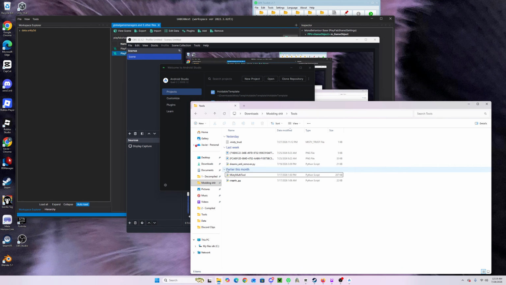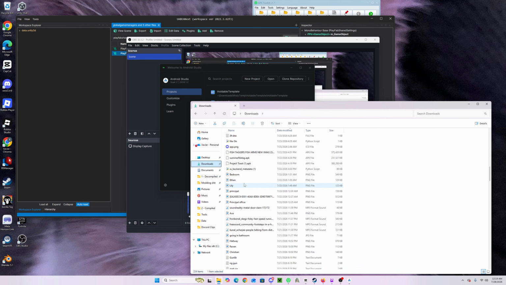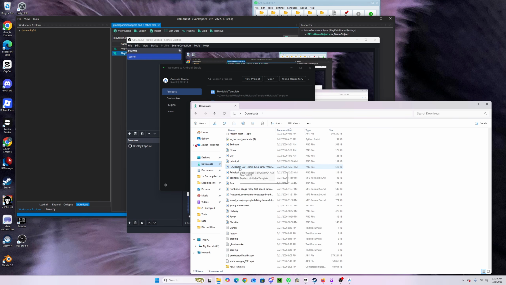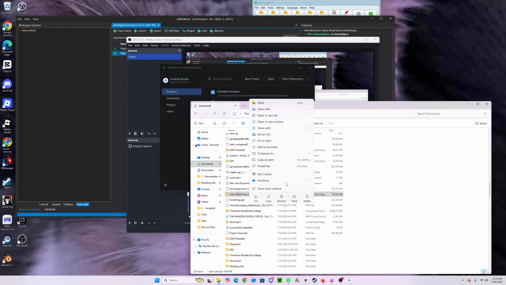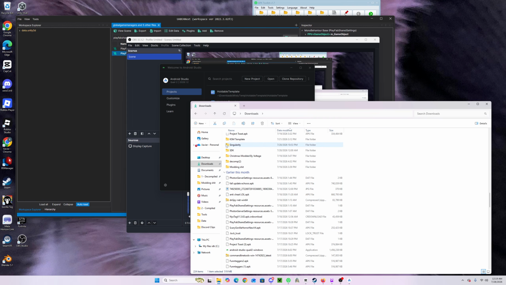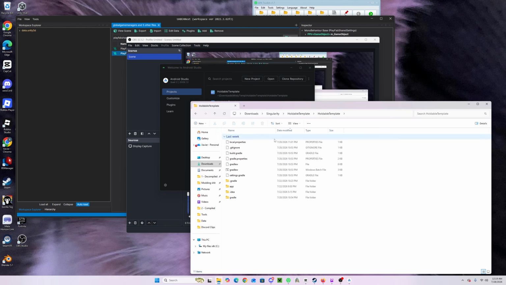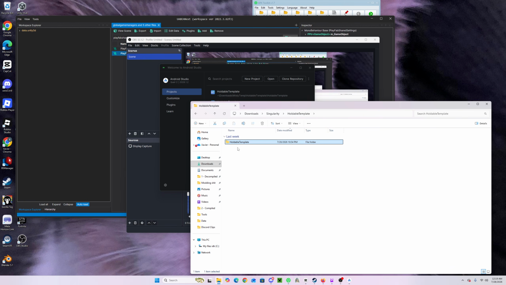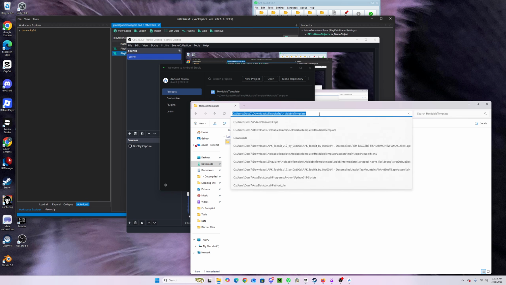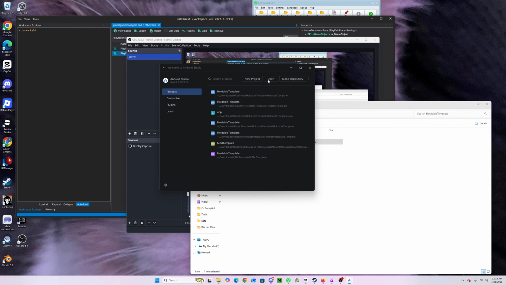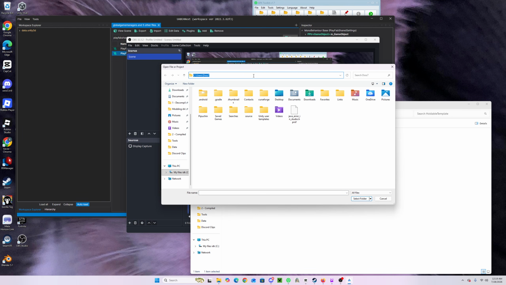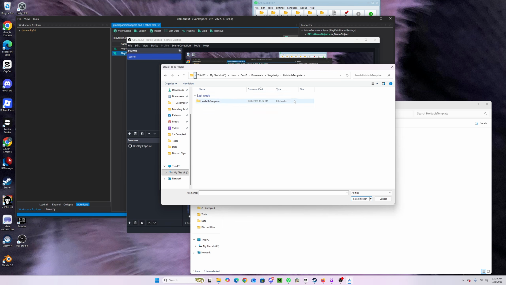You're going to go into your file explorer, say something like, I don't know, a random zip file like this. You're going to extract it, and once you've extracted it, you're going to go all the way until you see this, and then go back one, and this will be the file that you're going to want to open. So you will copy this, click open, click up here, Control V, click enter, and then right here, this will be your mod menu.